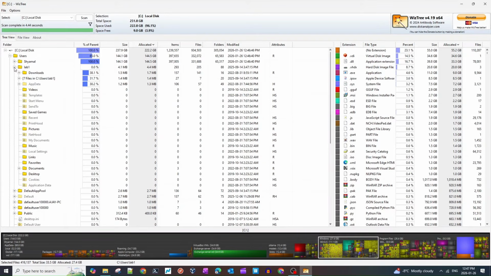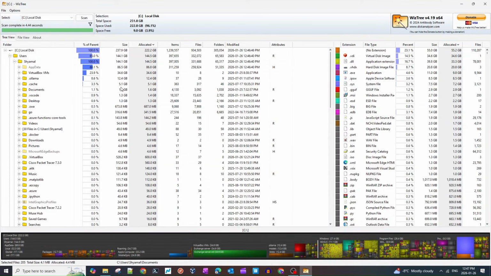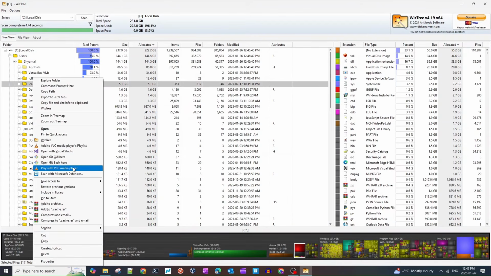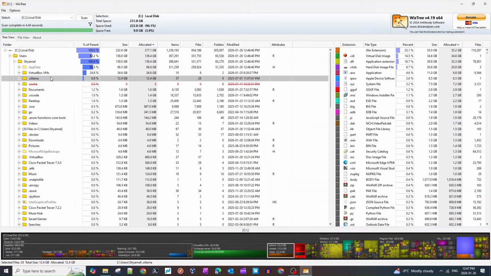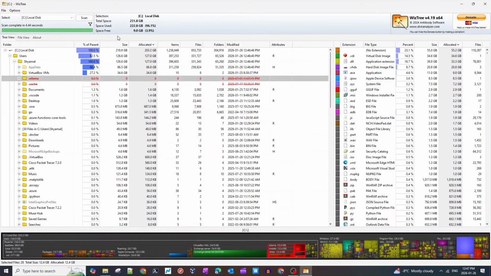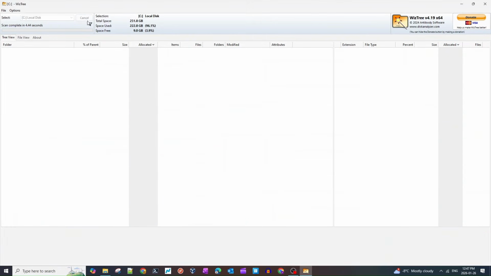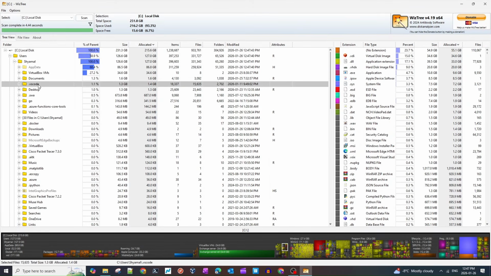So there is this user called lab1, but it's only taking 4 megabytes, so we don't really want to be there. 5 gigs of cache, so we can definitely delete that because it's named cache. And there we go, it's gone. Ollama is still there. Let's delete that too. Okay, let's scan again. So we were at 9, let's see how much we are at now. We got 15, so we just have 4 more, or 3.4 gigs left to clear up, and we should be able to do that quickly here.